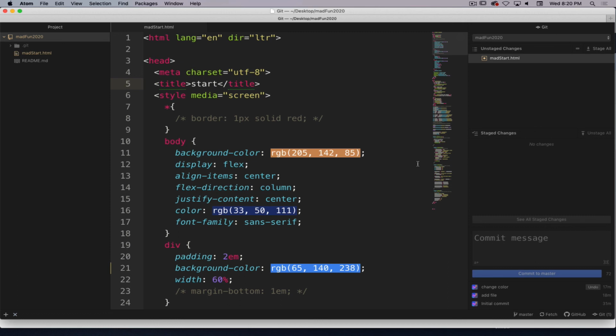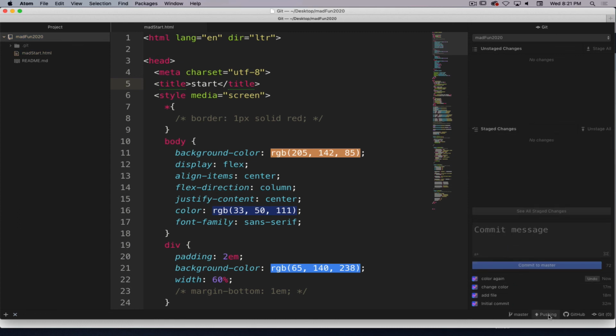So sometimes it almost seems like Atom runs out of memory. It's just what Atom does. So we just fix it by quitting and relaunching. So I can now stage that, type a message, commit it, push it. Now I've updated my project.